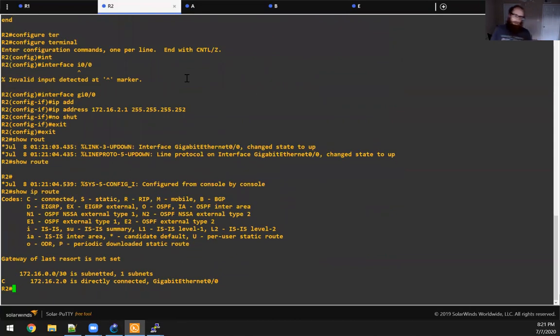Okay, so we don't have any sort of routing set up. But yeah, so we can't ping to that one because we don't have a gateway of last resort. Let's set up a gateway of last resort.